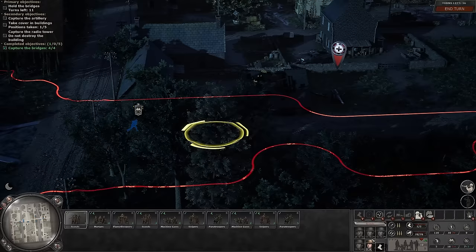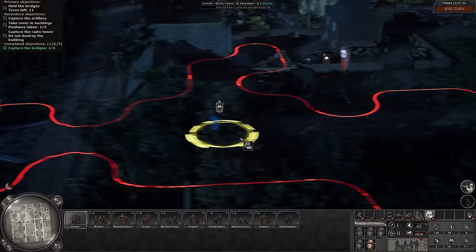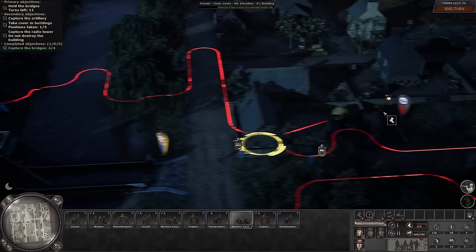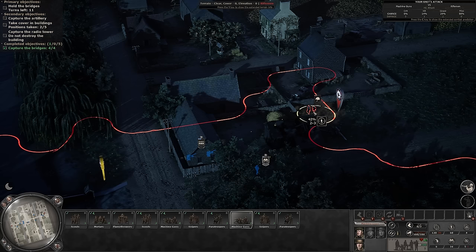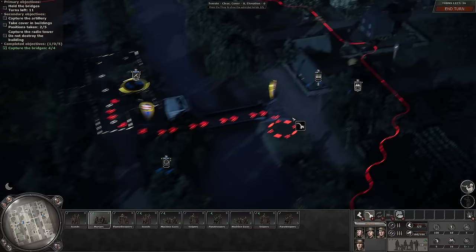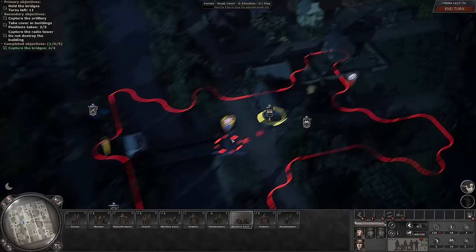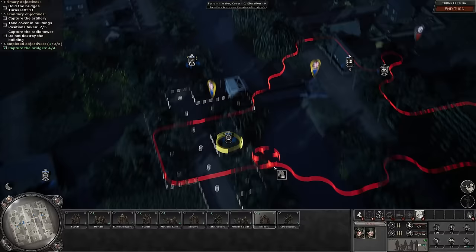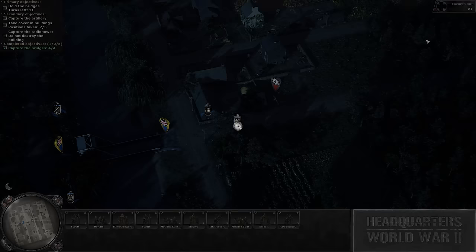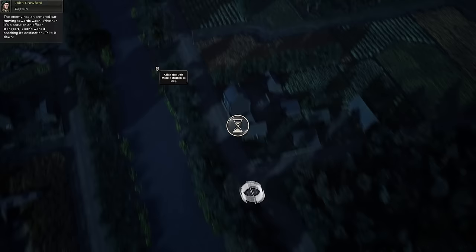I can see these guys still. Okay, move the MG team into that building, because then you can fire on them. Give it a go. Nice, that's what we want. I should have just used the mortar squad. The enemy has an armored car moving towards us. Oh, lovely. Whether it's a scout or an officer transport, I don't want it reaching its destination. Take it down.